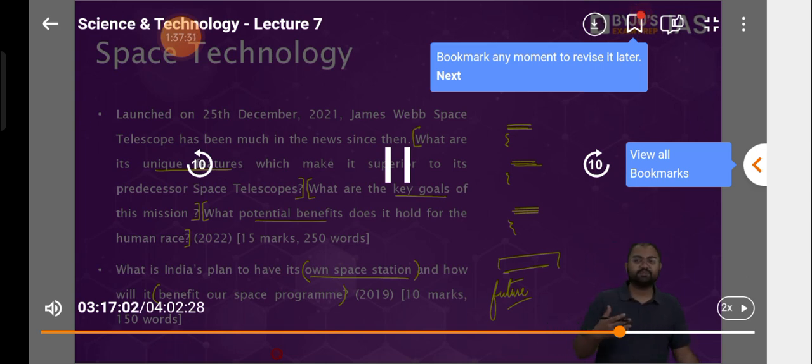Now, what are the benefits? Benefits are multifold. For example, we'll be able to carry on a lot of experiments, understanding of the space environment, the effect of space environment on animals, plants, and humans, how our biology responds to it, what is microgravity, how does microgravity work in space, and what are the things that we can do to counter that microgravity so that our future space missions can be helped. Similarly, we can provide support to all the low Earth orbit satellites and the polar satellites that we have with the help of this space station. So there are multiple such things that we can do.